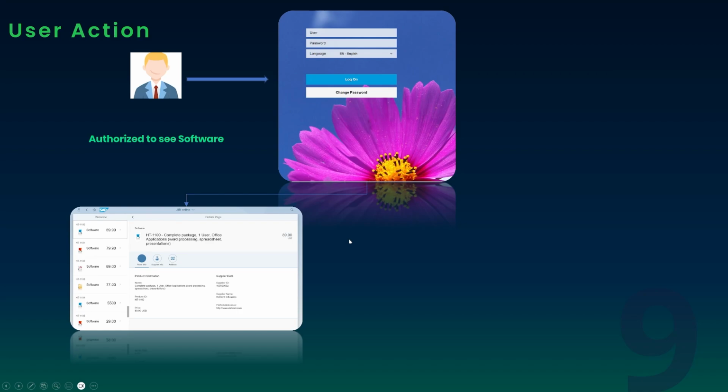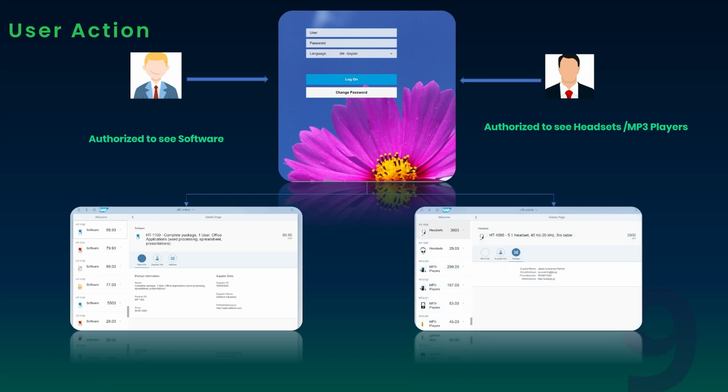But on the other hand, if any other user is authorized to see the headset or MP3 player, then when the user logs in to that Fiori application through the Launchpad, he can see data only for the headset and MP3 player related information.